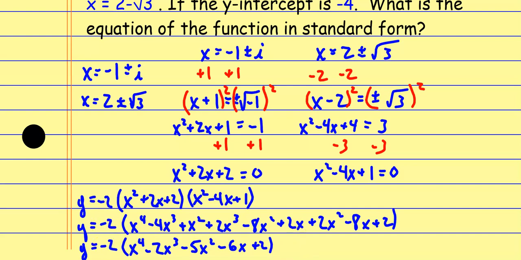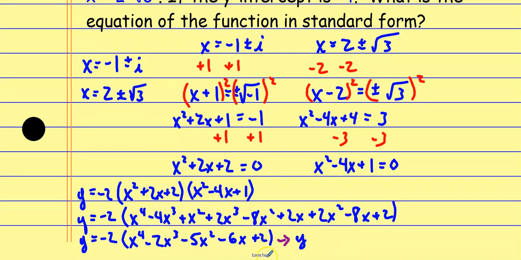And that's my distributive property. Oh boy, I kind of ran out of space here. Ready? Y equals, just distribute: negative 2x to the fourth plus 4x cubed plus 10x squared plus 12x. And there's that minus 4.